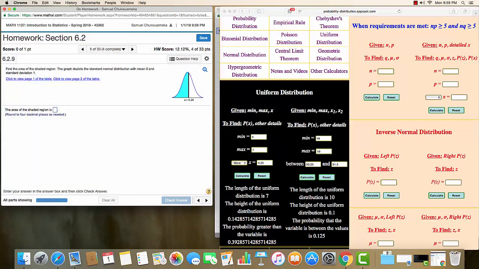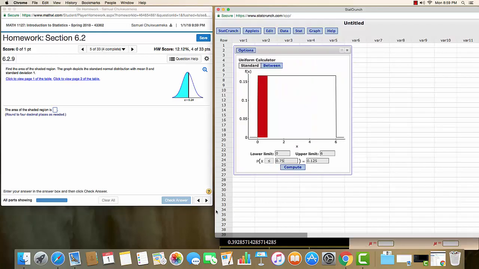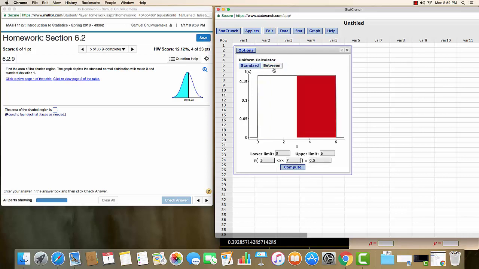Question 4, StatCrunch. For question 4 that we just did with my calculator, you can use StatCrunch also to do it. Just put in these values. Okay. Question 5, we now do it with StatCrunch. We do one question with my calculator, we do the next one with StatCrunch, we do the one after that with my calculator, the one after that with StatCrunch. So we just do it that way.